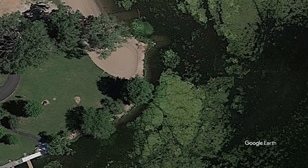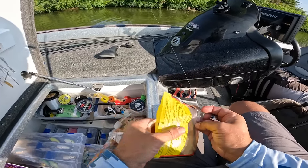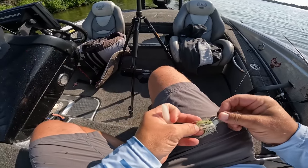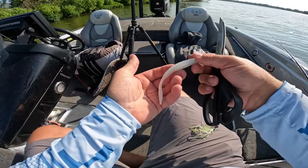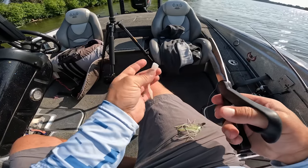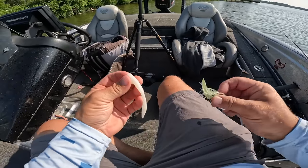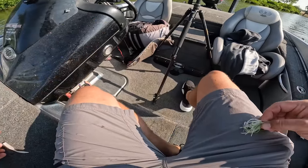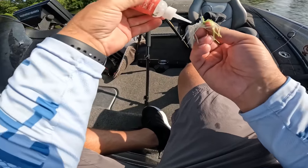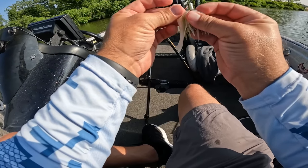After catching a few keepers on this rock point I decided to turn the boat around and work the point into this bay. Let me put a new trailer on my Mini Max. This is a Strike King Caffeine Shad — it's a great little soft jerk bait and I love it for the Mini Max trailer. I rig it special: about an inch above that ridge on top I cut the bait in half, then cut the belly off. I rig it with the curved side on the bottom and flat side on top, and add a tiny dab of super glue to help keep that bait up there.